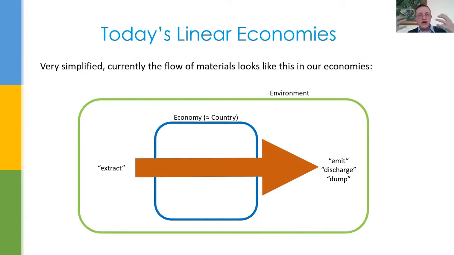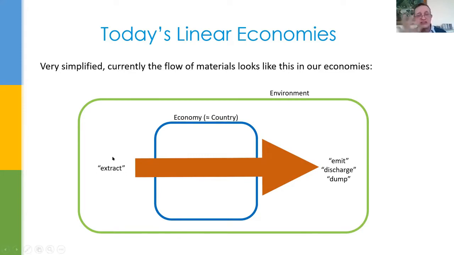Let's start with the linear economy. Very simplified. Currently, the flow of materials looks like this in our economies. We have the economy, which is more or less equivalent to a country in most cases. Those economies are embedded in the environment. They are an integral part of the environment. It's always important to remember that. Our economies are completely reliant at the end of the day on the environment in which they are embedded.